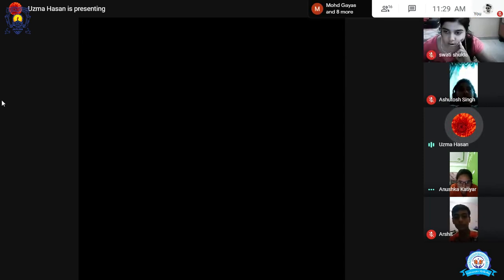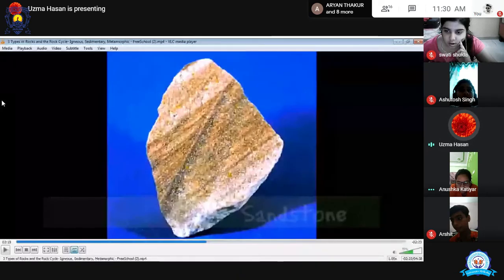You know that silbatta is not made up of sedimentary rock. It is made up of igneous rock, sandstone, or maybe metamorphic, but mostly igneous rock. Okay, because sedimentary rock has the characteristic of being very loose. They are not as tight as igneous rock.